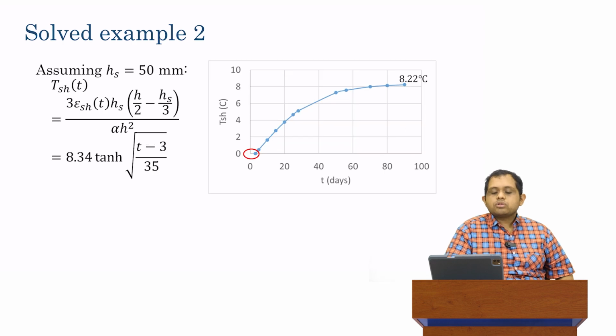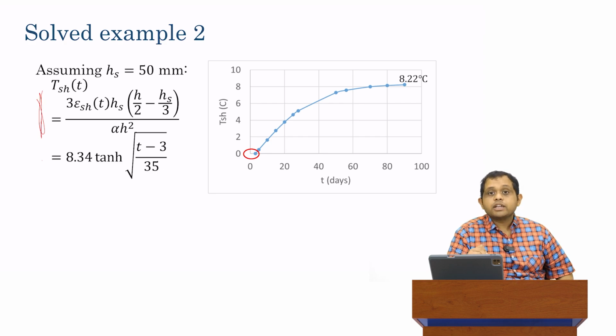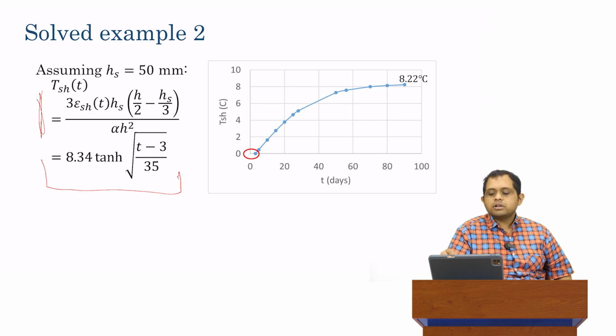But usually we also write this in terms of the temperature. So using this formula, which we had derived previously, this is for a triangular distribution of the strain. Using this formula, we finally get that the temperature distribution with respect to time, the equivalent shrinkage temperature or the fictitious shrinkage temperature, is given by this formula, which I have plotted over here. What you will notice is 0 to 3 days, we don't use the formula. The formula only begins from t is equal to 3, because before that, we don't have shrinkage, because it's still under curing.